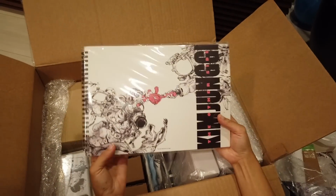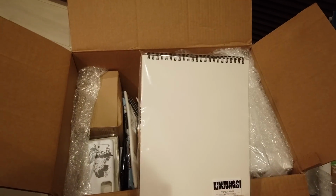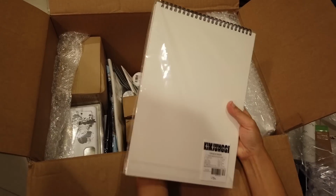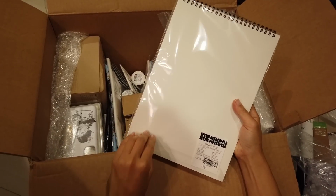Okay. Oh, this is nice. Croquis book. So this is a sketchbook. Jung Gi Sketchbook.